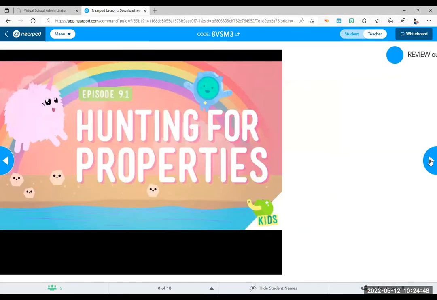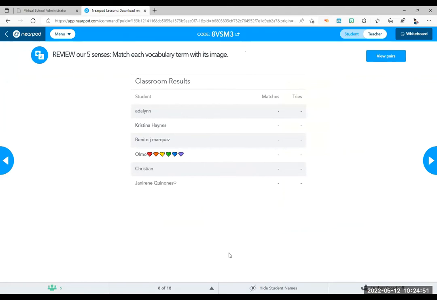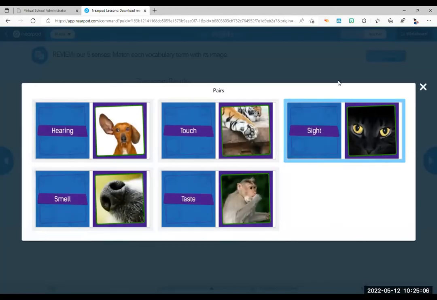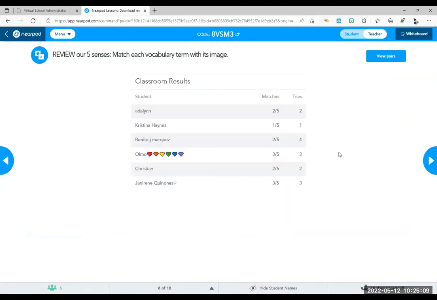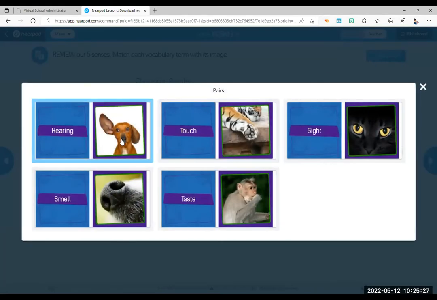Let's move on. All right, let's review our 5 senses. I asked one student not too long ago, what are our 5 senses? They forgot. So let's just review them as quickly as you can. Match up the sense to its example. Yeah, ooh, that's quick. Look how fast you guys are. Yes, wonderful. Christina, you're almost there. Here comes the answers. Okay, everybody peek. Hearing, touching, seeing, smelling, and tasting.